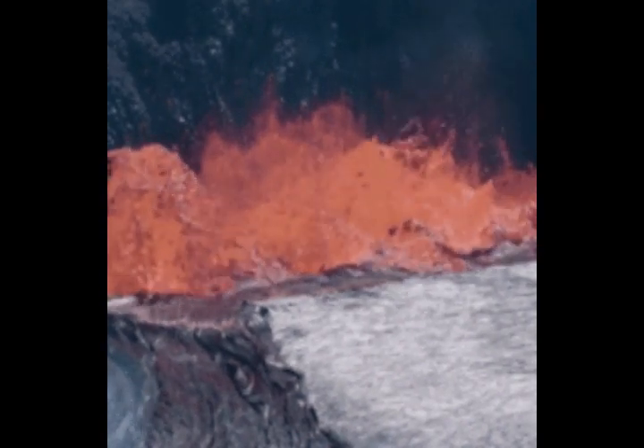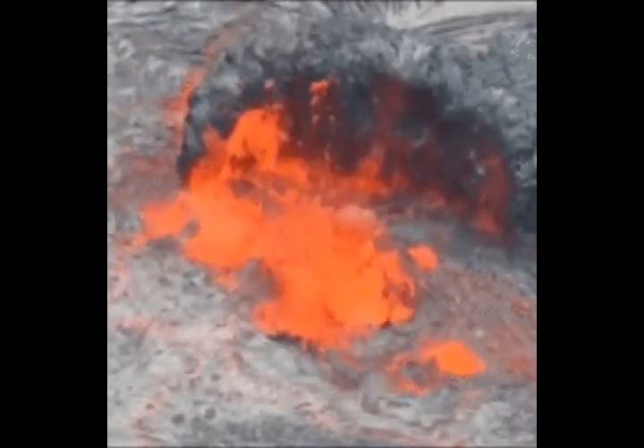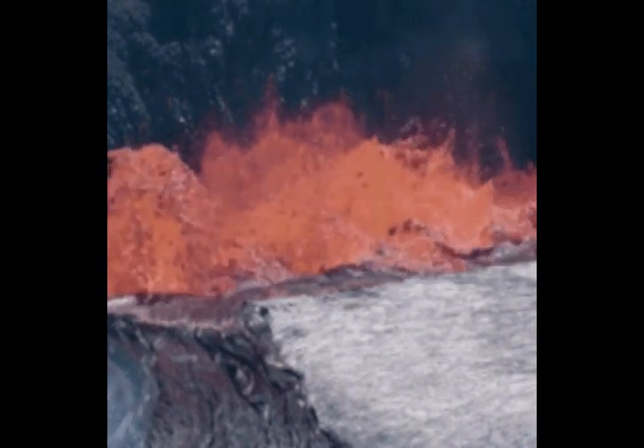Though the worst case scenario for a giant Yellowstone eruption is bad and could have global implications, most past eruptions at Yellowstone were not highly explosive. Of the past 50 or so eruptions, almost all were simple lava flows. We know there was a major eruption 2.1 million years ago and 1.3 million years ago, and a volcano in California had eruptions at the same exact times. The latest caldera-forming eruption was 640,000 years ago, then another lava eruption 70,000 years ago, and since that 70,000-year eruption there have been another 80 eruptions.